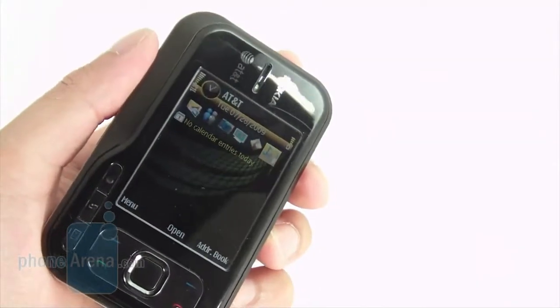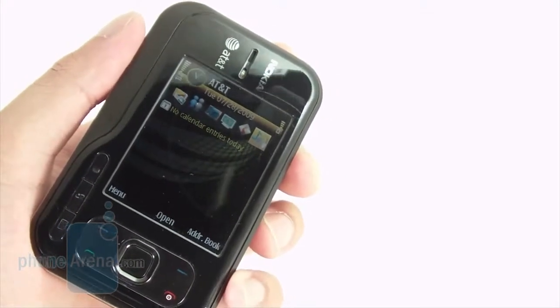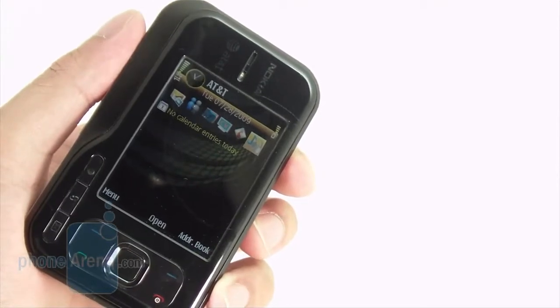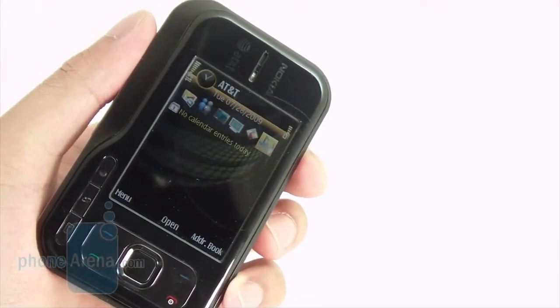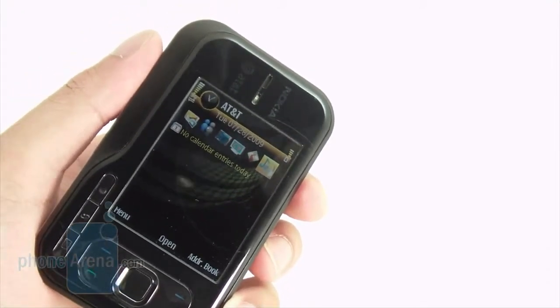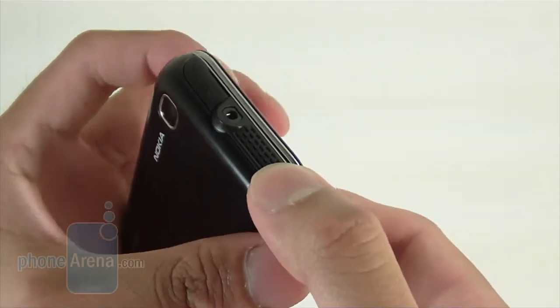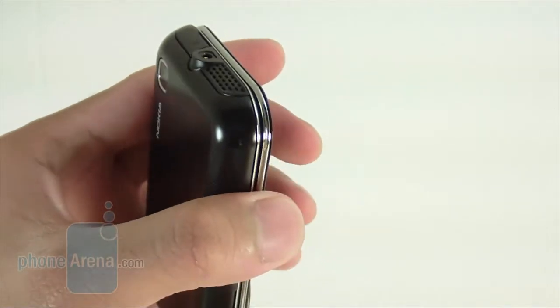Now, when it came to using the Nokia Surge for phone calls, we had some mixed results. Phone quality was okay, wasn't the best. Callers stated that our voices were sometimes muffled. We didn't have too much of a difficult time hearing them, but we did notice some background noise or static whenever there was dead silence. As far as the speakerphone quality was concerned, there was some crackling when placed on the loudest setting. Not the best, but it was usable.